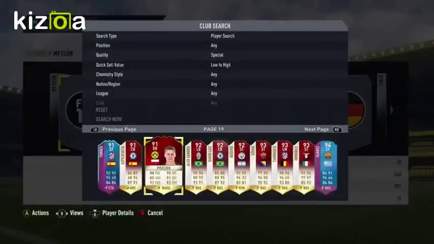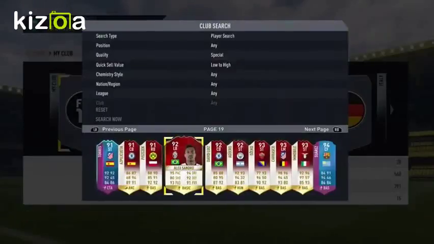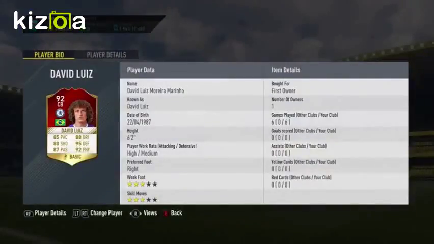This Azpilicueta card was brilliant. There he is, probably my favourite right back in the game, and he's played one game for me because I couldn't fit him into a team really. Alexandro, only got him recently, haven't really had any time to play with him. Same as David Luiz. As I said, a lot of these cards I got and just haven't been able to play with.